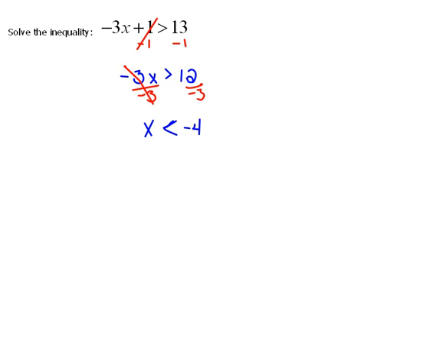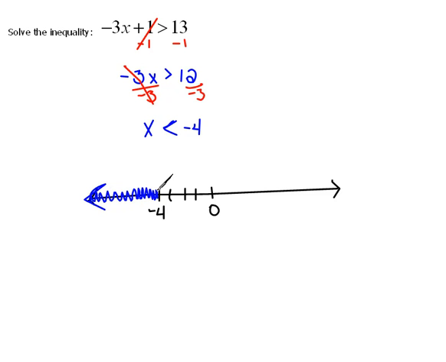In order to find interval notation, it's very easy to look at it in the form of a number line. So let me draw out a number line here. I'm going to put 0 here for reference in the middle, and then 1, 2, 3, 4 places over to be my negative 4. Well, all of the numbers that are less than negative 4 would be to the left of negative 4 on our number line. So that's usually not a problem.